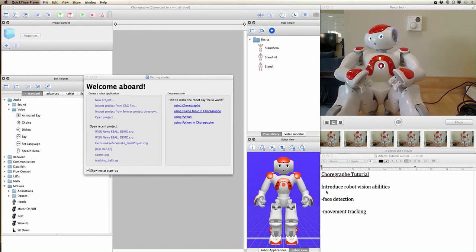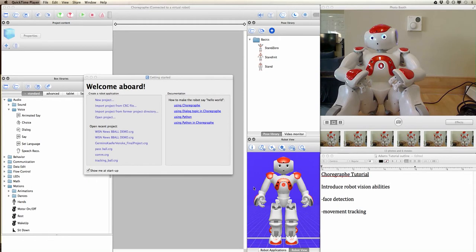So what we're going to talk about is face detection and movement tracking. This is one way that the robot can come alive in an autonomous type of way. This is similar to what the robot is doing when you turn it on for the first time, or every time you turn it on for that matter, and it stands up and it's just sitting there, and you'll notice that it actually follows your face around. So what we're going to do is create our own behavior where we see how that actually happens.